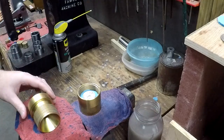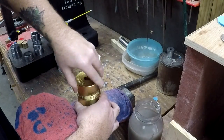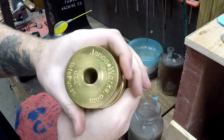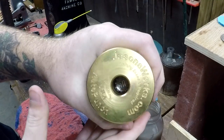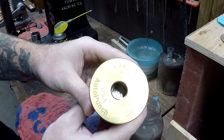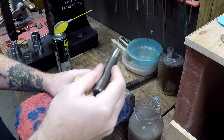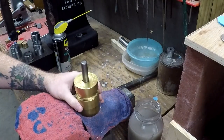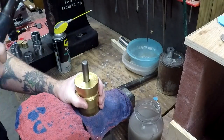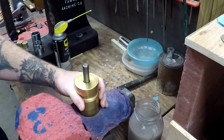So, screw her down. If you can see down in there or not. Nice and tight. Take your punch. Put it in there. Should be using a brass hammer, but I still haven't bought a new one yet since I broke mine. Give it a couple whacks. Felt it go through.